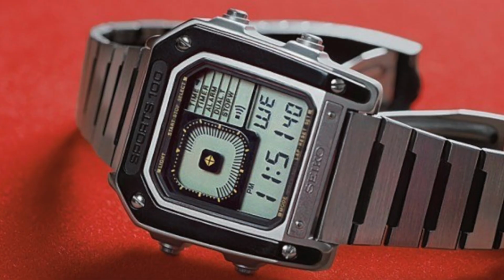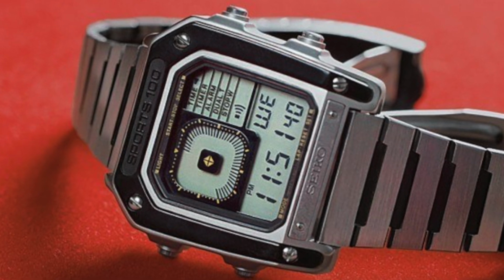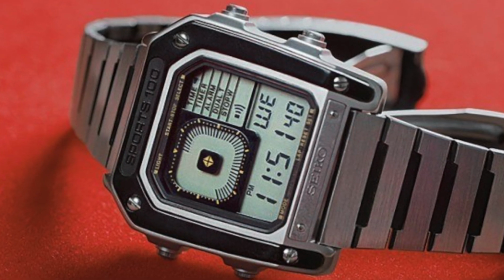And the second reason, because of that slight connection to Mr. Bond over here. If you don't know, Roger Moore wore a Seiko in the movie Octopussy in 1983. That watch was very similar in terms of design and look to this Casio Royal. And again, the play on words, Casino Royale, Casio Royale. So I probably didn't have to explain that. But anyways, I'm hoping that the watch is all that I'm expecting it to be. Let's open the box.